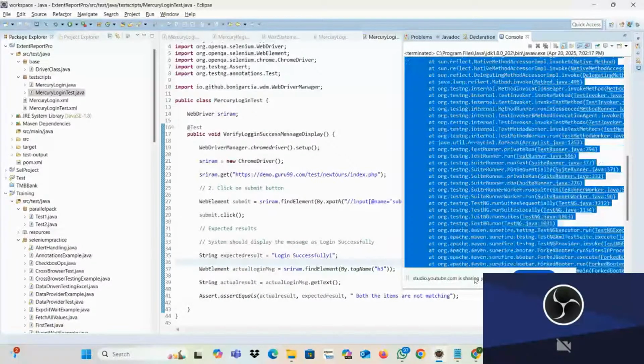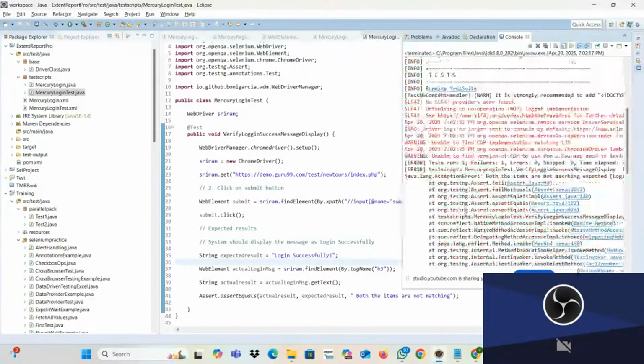Show this result to your manager and say, hey, it is failing. If your manager is a technical manager, obviously he can understand that some exception is happening, and he will go and troubleshoot it. But if your manager is more functional or a domain expert, he won't understand the technical stuff. So what you have to show is a proof. What is the proof?